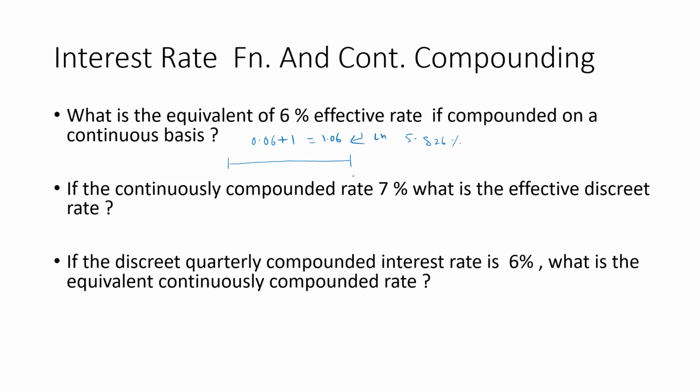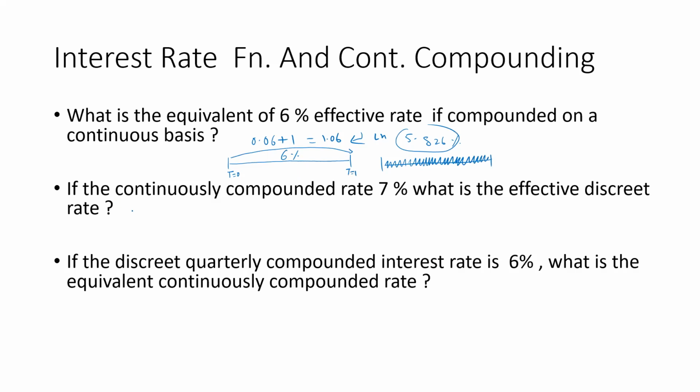So internally, let us understand how we do it. What we are saying is a 6% effective rate. So a 6% effective rate would mean discretely compounded from t equal to 0 to t equal to 1. And here we are talking about continuous compounding. So in continuous compounding, how many periods are there? There are an infinite number of periods. So it means that continuously compounded at the rate of 5.826% will yield the same result as if discretely compounded at 6% annually.